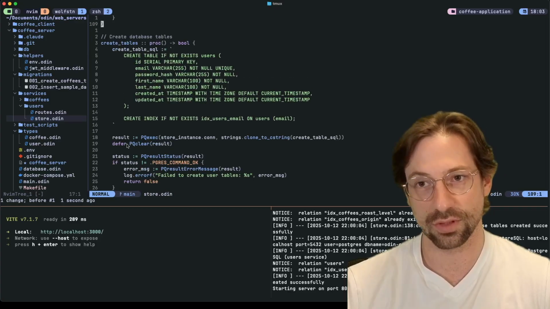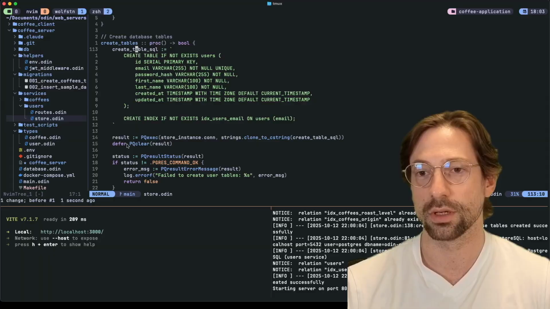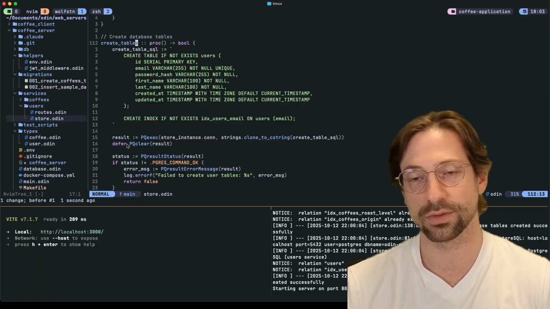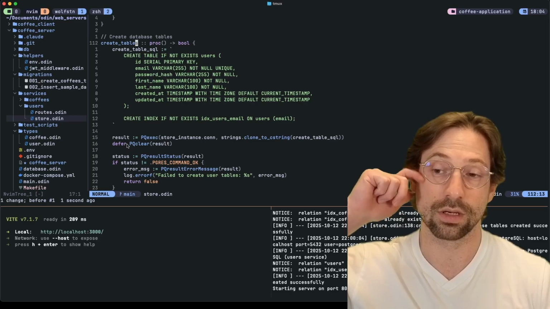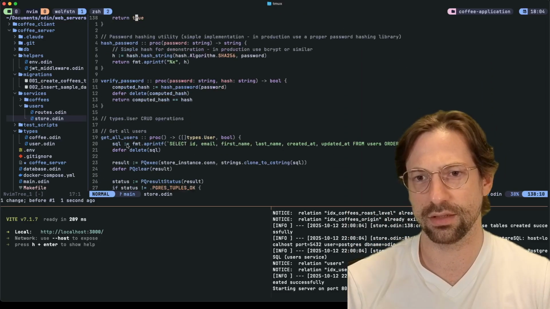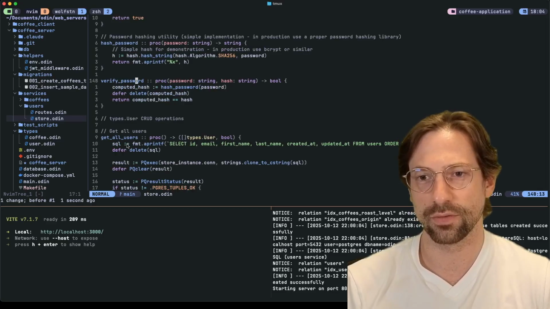But anyway, continuing here, I connect to the table. This is actually for the migration, so maybe I can put the create tables in a specific migrations file. But once you get past that, I have the hash password method. This is whenever I sign up a user. Verify password.